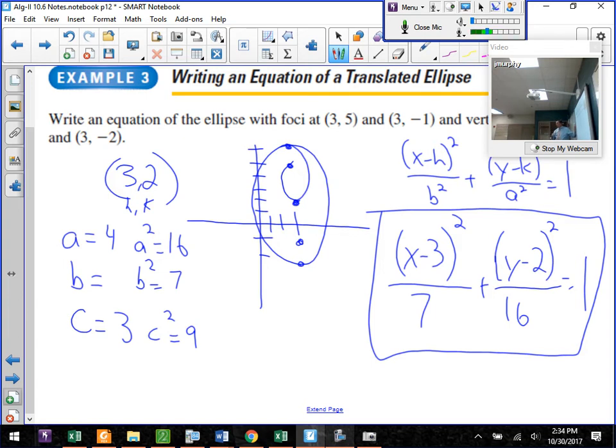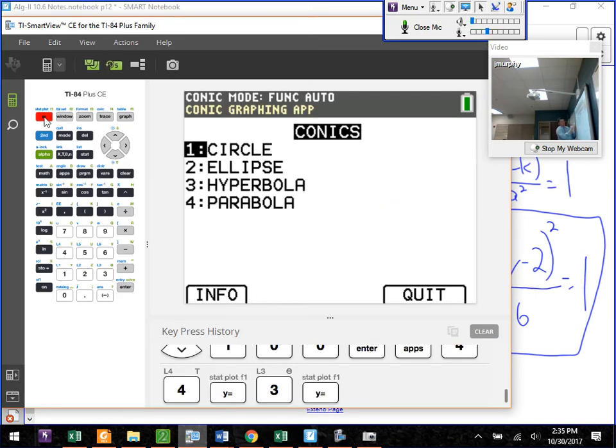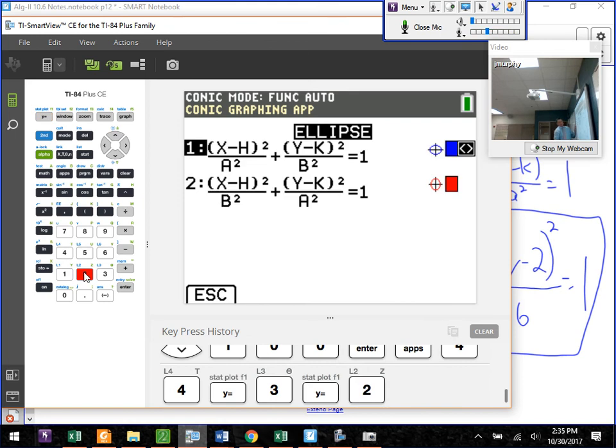We knew that right away since they were vertical to one another. If I'm looking at my little cheat sheet, when I have an ellipse that's going to be vertical, the a squared value is going to be underneath the y, because that's why it's stretched that way. That's why I wrote that down first. Okay. Yes, ma'am.